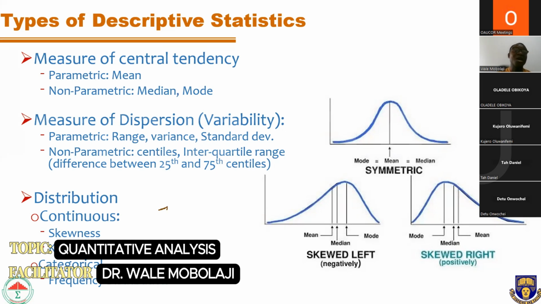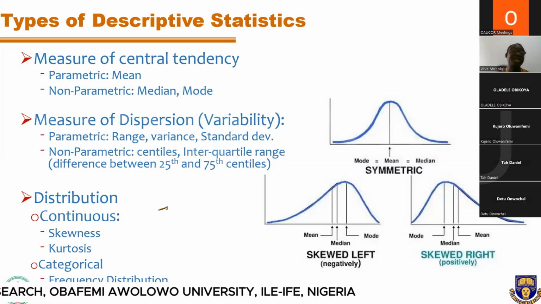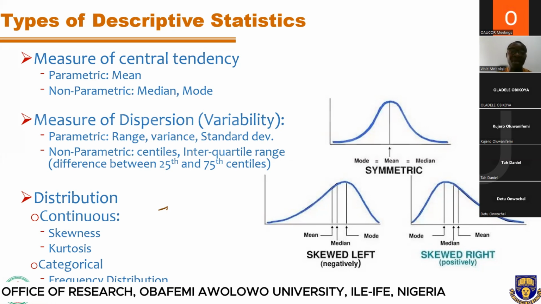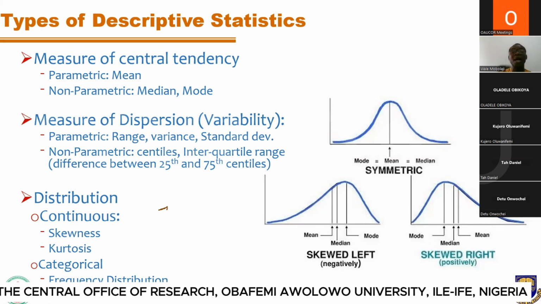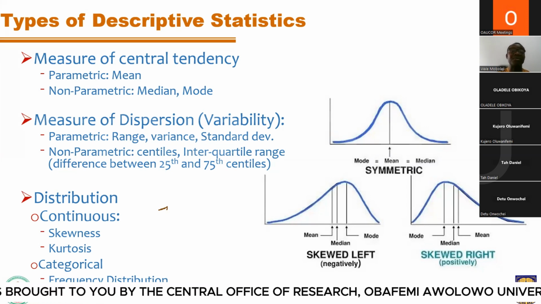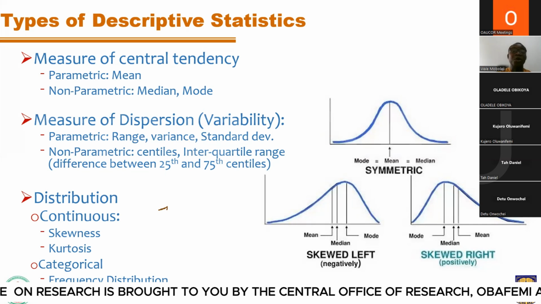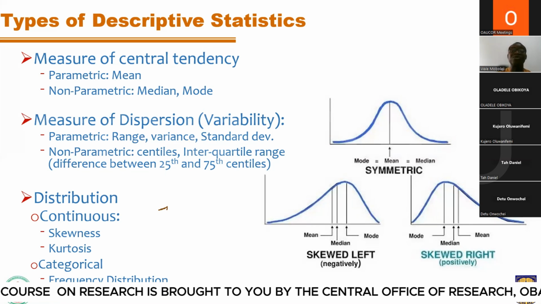You could also compute your variance, or you compute the range of the data. If it is non-parametric, you could look for the interquartile range. You could look at the quartiles, 25th percentile, 50th percentile. The 50th percentile is going to be your median. You could look at the 75th percentile. So if you want to look at the interquartile range, that is a non-parametric measure of dispersion in replacement for standard deviation. The interquartile range is the difference between the 25th and the 75th percentile.